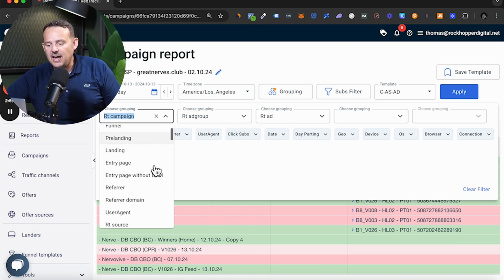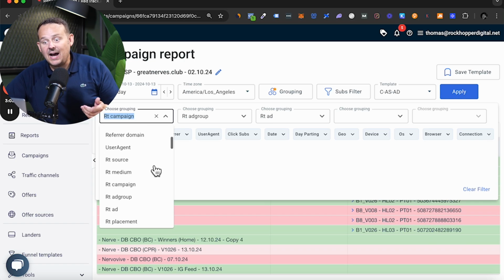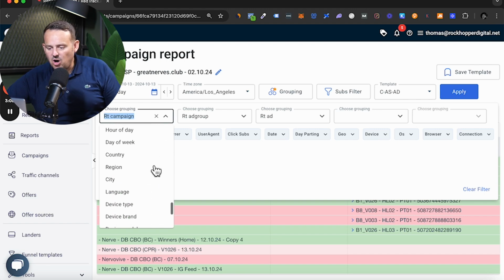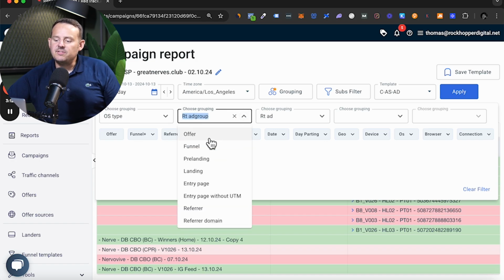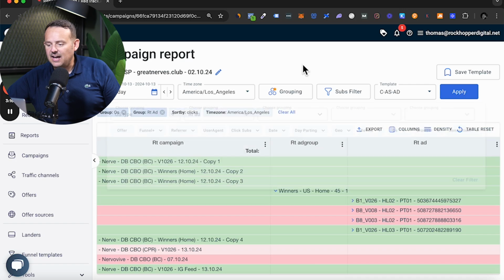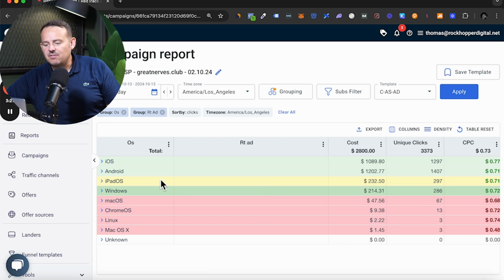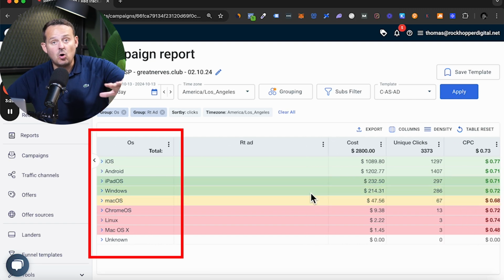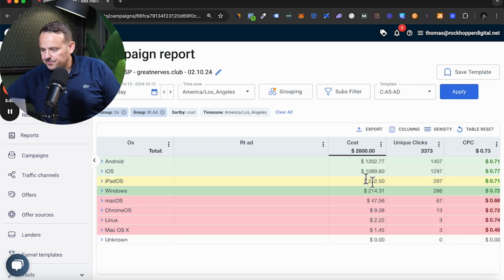So if I go back to grouping, maybe we don't want to play around with that. Maybe we want to say, all right, tell me which ads are working with iOS, or which operating system. So if we scroll down to OS type, and I say I want to know what ads are working, I could have just X'd it out, but I didn't, then apply. Now we see a completely different thing, right? Now we're seeing the OS type as a standard overview. So we can see iOS, let's stack it up by cost.